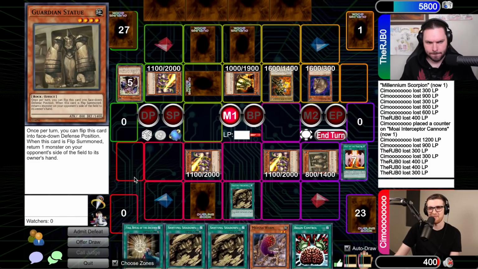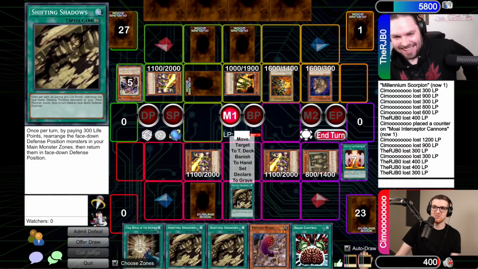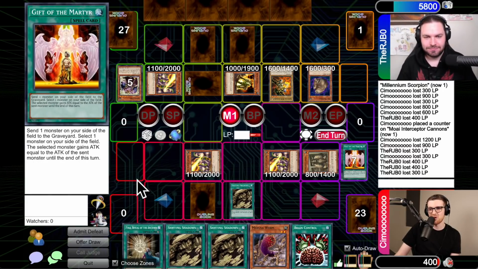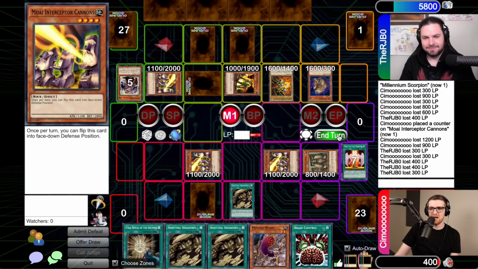That's pretty funny. All right, main 1. Well, my Guardian Statue's probably not long for this Earth at this rate. If I so wish, I have one more use of Shifting Shadows if I would like to use it, but I don't. That's true. You have to pay 300 life points to do so, which to me is on the level of Messenger of Peace requiring a maintenance cost, except that card's actually good by comparison. I'm just gonna pass.